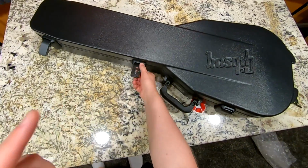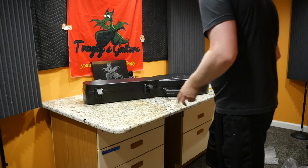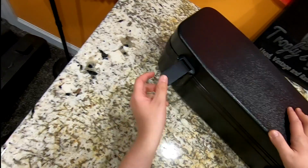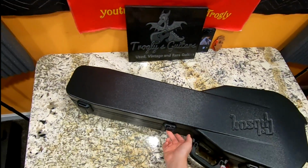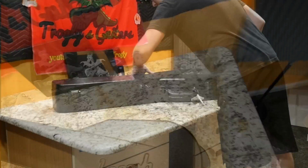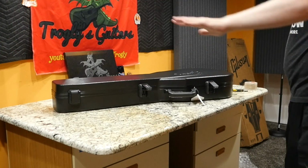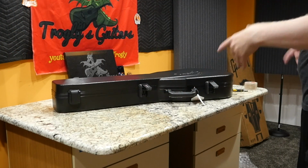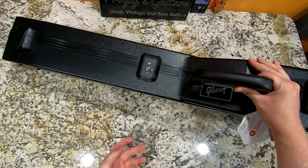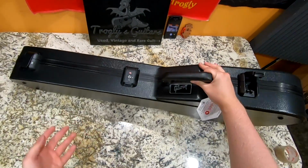I've always been a huge fan of these TSA latches. I love the way they feel because they just have a little button under here and then it just kind of pops up like that. They're easy to use. I haven't broken one. That doesn't mean you can't break it. But it looks like we have 4 of those instead of the vintage one having the 3 metal ones. So first off, better case right here. Also, it has a locking one, so if you need to check this into baggage, you can.